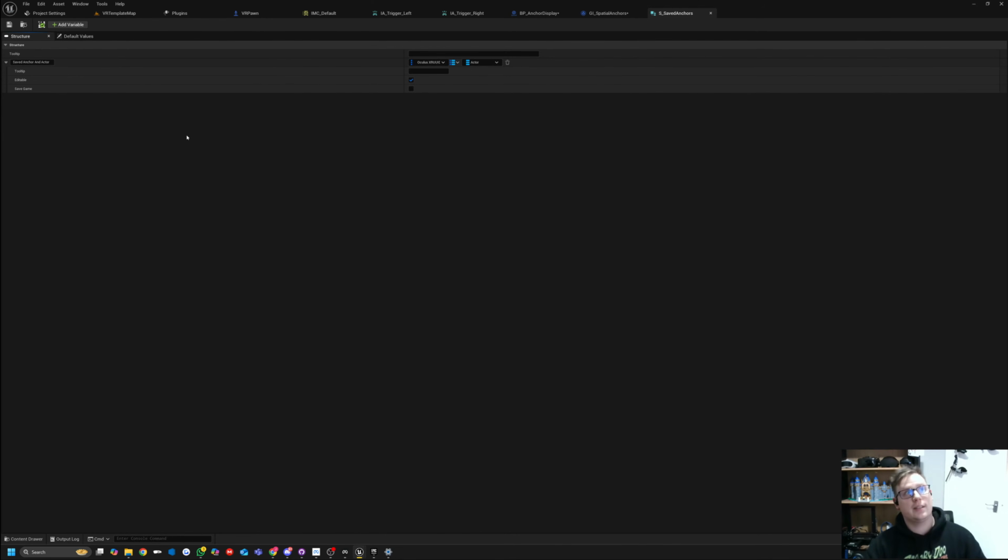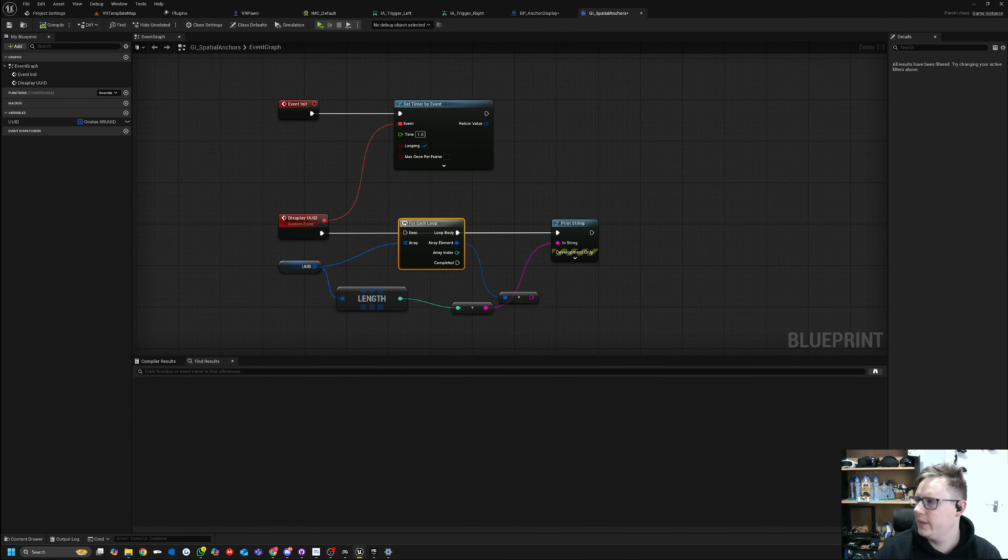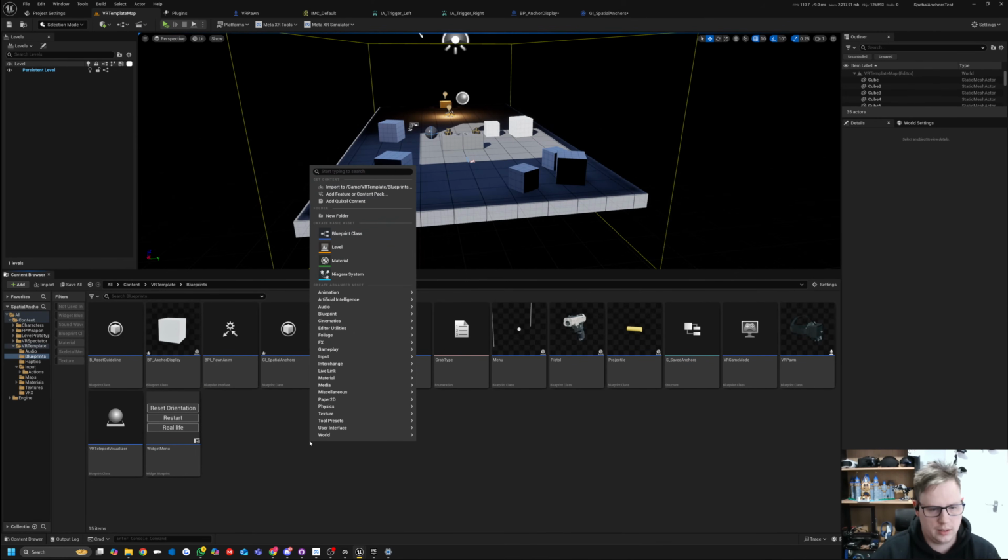So in this case, instead of having one anchor and then attaching multiple different actors to it, we're creating a new anchor for each one, and then we're storing a reference to it to spawn in. It should be fine. So then we create a save game.